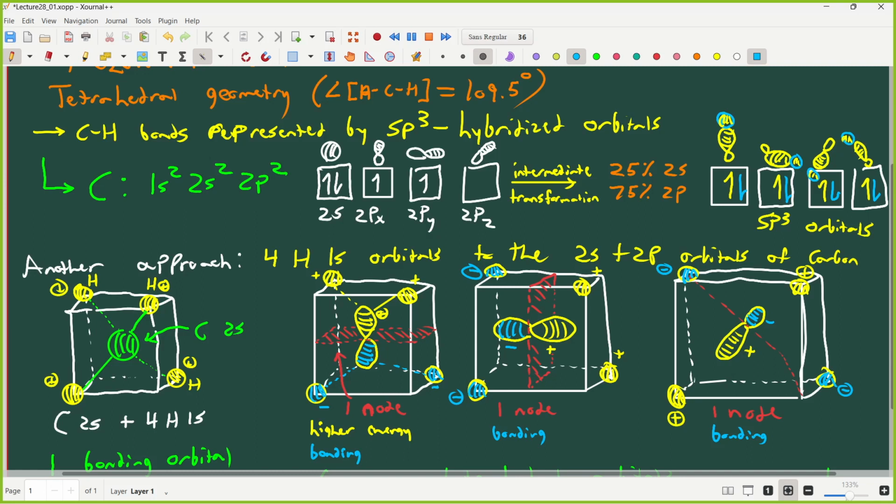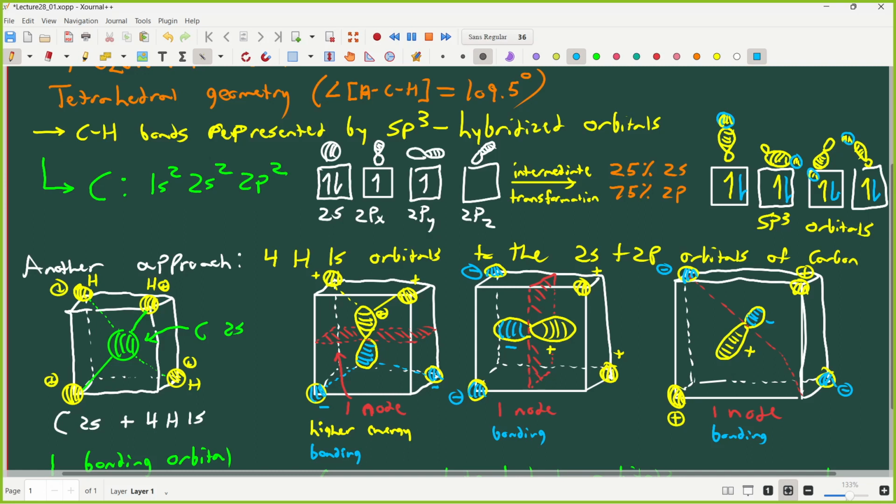And they're all the same, right? The only difference between each of these combinations is the way that we've rotated. They're all rotated in a slightly different way, but once again, they should all be the same. So what I predict from this calculation up here is that I should get four equivalent molecular orbitals, all at the same energy.